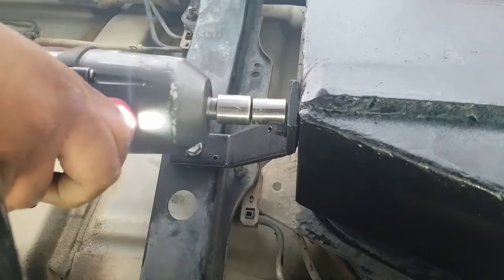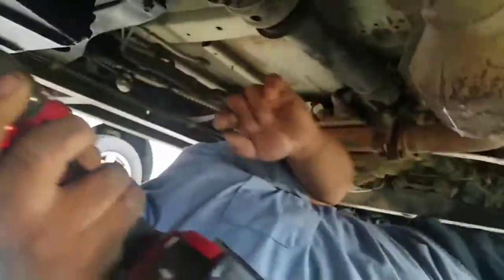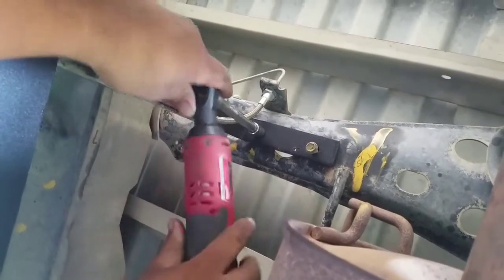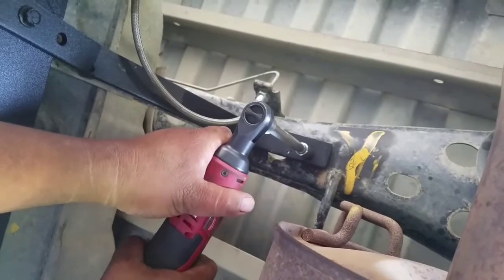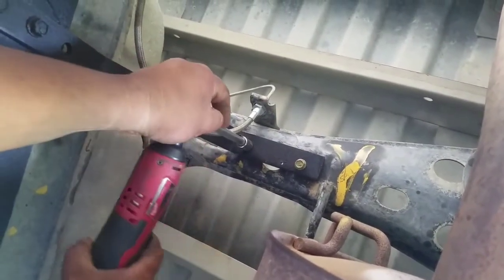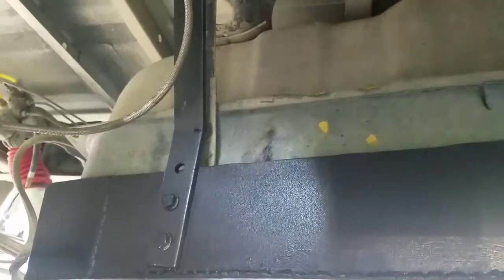Okay, so that's good enough. All right, so let's go to the other ones down there. That's it. We have officially armored this gas tank. Okay, so it's done. It is mounted. It's really tight. Yeah, I'll be honest with you, it's rock solid. See?